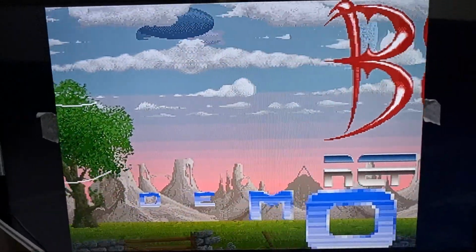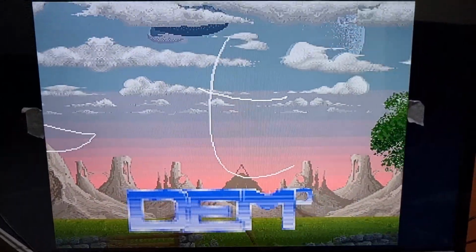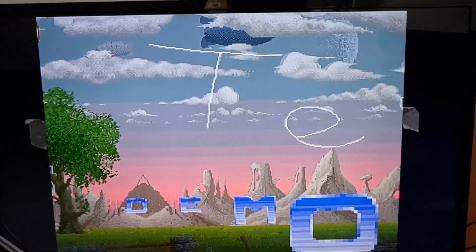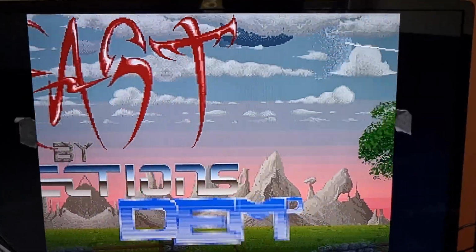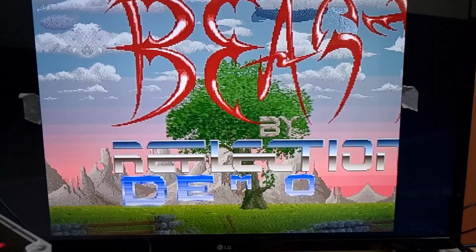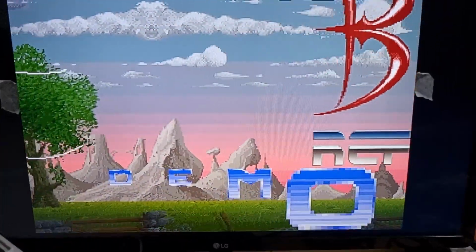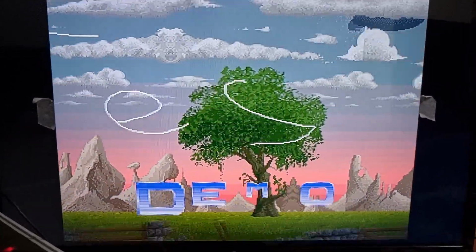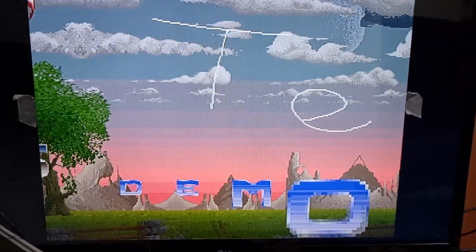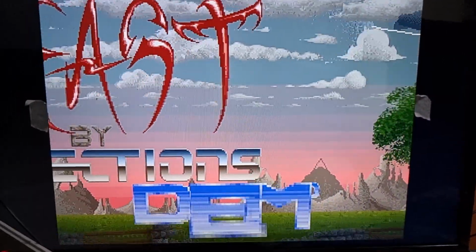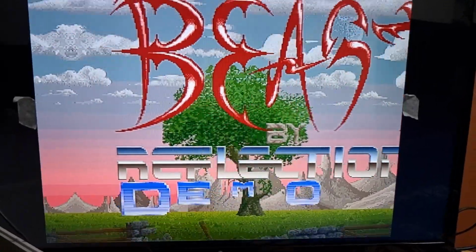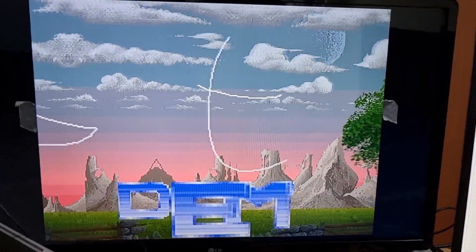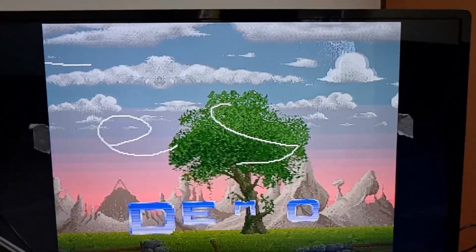I remember when I was much, much younger, when Shadow of the Beast came out on the Amiga, I could not believe what I was seeing in the shop window. It made me want to get an Amiga so much. But now I've kind of built one, and built one which is better, because this one has scaled sprites. And to be honest, more colours, I think. And an extra layer of parallax, which the Amiga didn't have. So there we go. Fantastic, huh? I'll just leave it here for a while for the video.